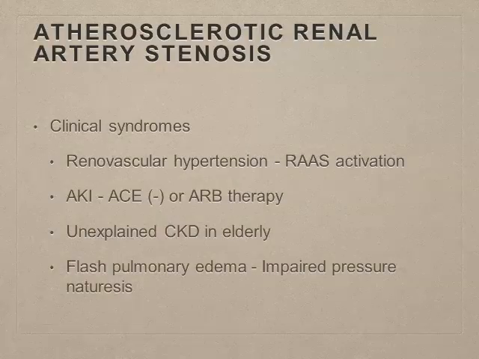These patients can also develop acute kidney injury, and this can be secondary to ACE or ARB therapy initiation. Now, we'll talk a little bit later, but the treatment for atherosclerotic renal artery stenosis is ACE therapy or ARB therapy. Now, why do we use it if it can cause acute kidney injury? Well, it's because it's the activation of the RAS system that we use for the renal vascular hypertension. The problem with using the ACE or ARB therapy, though, is it can lower the blood pressure to a point that perfusion pressure decreases so much that you have a decrease in their GFR.